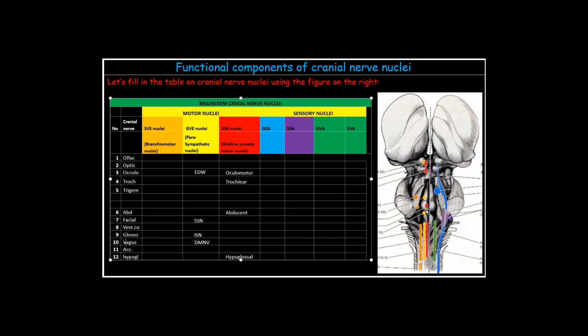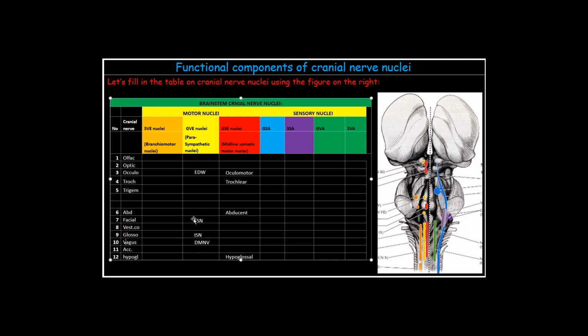Then we've got the inferior salivatory nucleus here, which is also in the pons, but it's a nucleus of the glossopharyngeal nerve, which is our ninth cranial nerve. So I'm going to put the inferior salivatory nucleus over here. The motor autonomic neurons which pop off from this nucleus travel through the glossopharyngeal nerve and innervate the parotid gland.